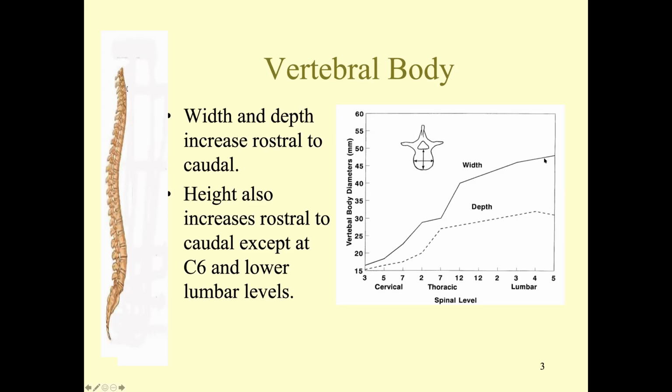The bodies of the lumbar spine become bigger and bigger, and the lower lumbar ones are the biggest bodies you can find in the human body. While the depth, that is the anterior posterior height of the vertebra, increases very gradually in the cervical spine, increases much more as you go down the thoracic spine, and then there is a kind of plateau, and then in the lower lumbar the depth may actually be less. The L5 depth may be actually less than the L1 and L2 depth.